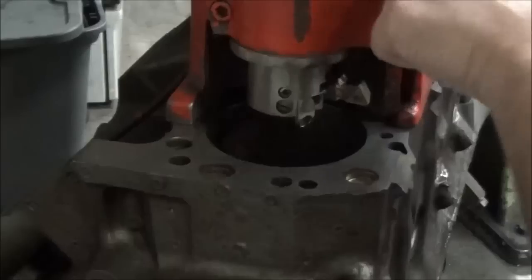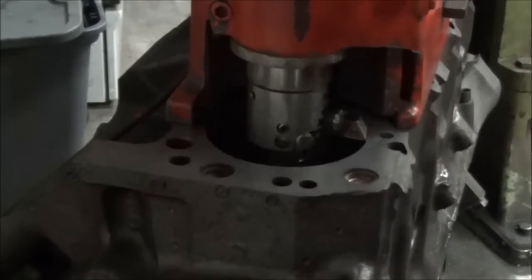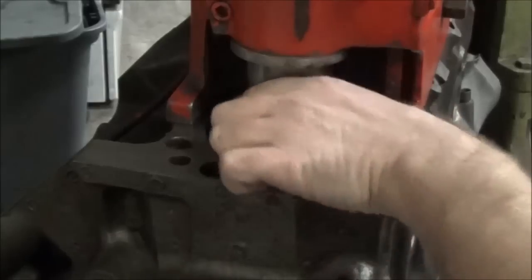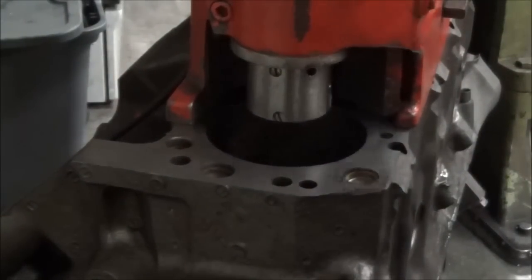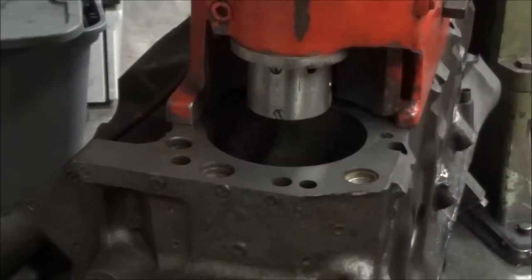And then what we can do is we can manually bring the bit down and see where it relates to the bore here. So it looks like we're just going to pull out just a little bit of that bore right there. And we can also rotate the bit around and see concentrically how it is. Now, we already checked all that, so we're good there. Tool bit's all set up, machine solid. Go ahead and turn the machine on. Now we have our depth set.